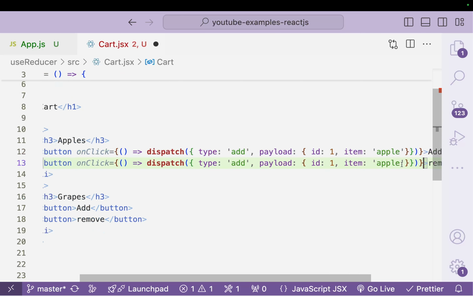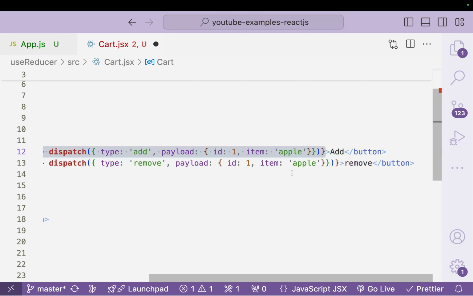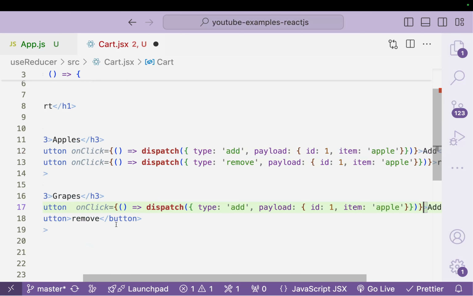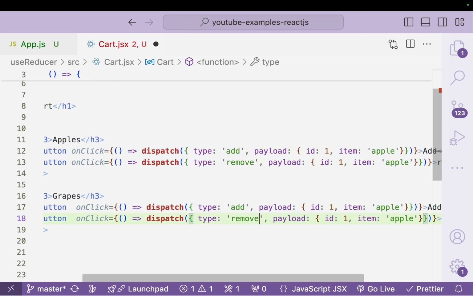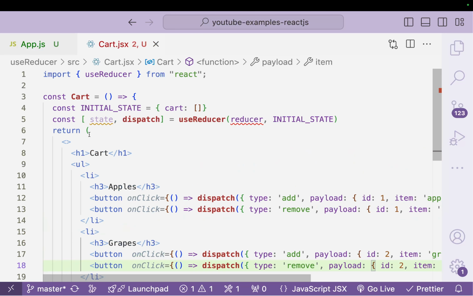Right now I'm hard coding, but when you are working with APIs, these IDs will be dynamic. So add and add, here I will do remove, and here I will change the id to grapes, sorry, grapes. Okay, so this is done.